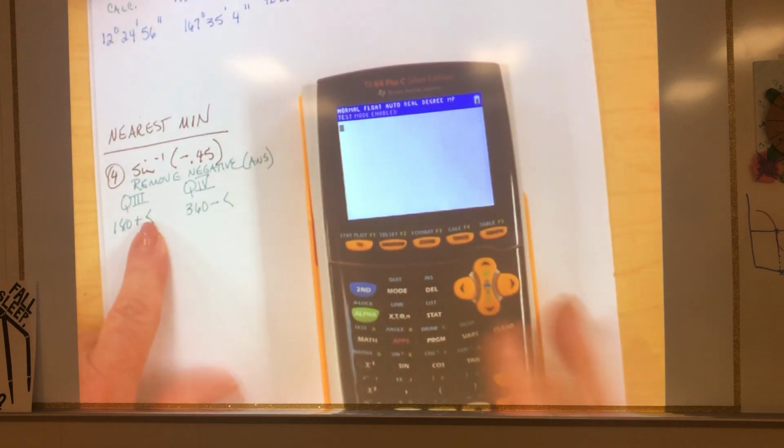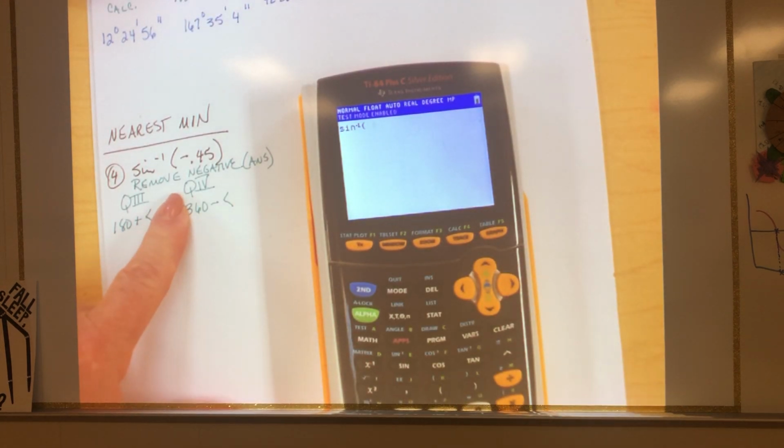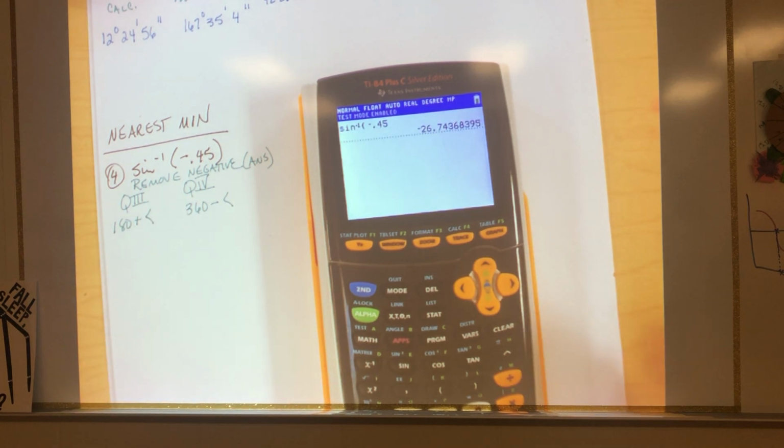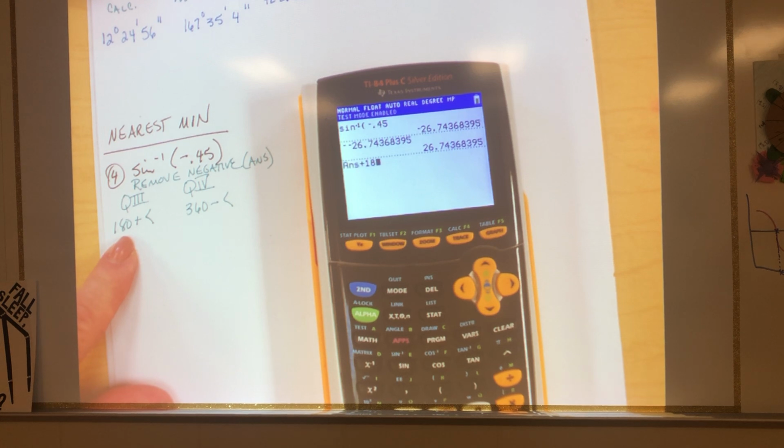Not a big deal. So I go inverse sine of negative 0.45. So here's my angle, all right? Now, you can remove the negative one of two ways. You can either go up there and grab it and then go all the way back to the front of it and delete the negative, or you can pop a negative and go back up there and grab it, and he'll do the opposite of this negative, and then he'll remove the negative sign, okay? I like the long way better. The long way, that's fine with me. It makes no difference. So now I'm going to add it to 180. You don't have to turn it to degrees, minutes, and seconds until we want to write it down. So I'm going to say plus 180, although if you did, it's not a big deal. Okay, so there's my angle.